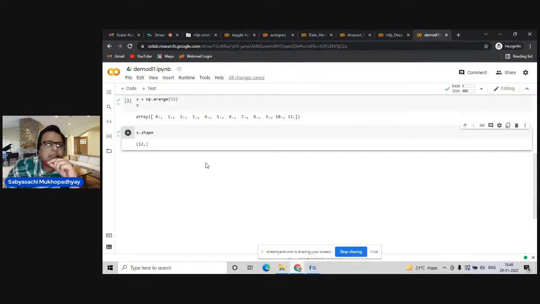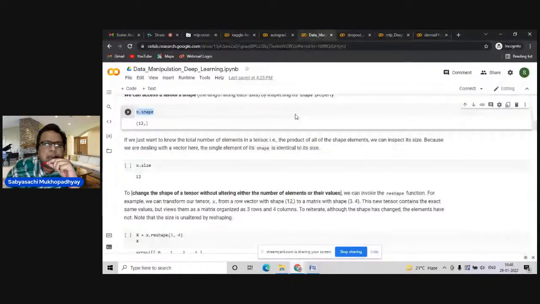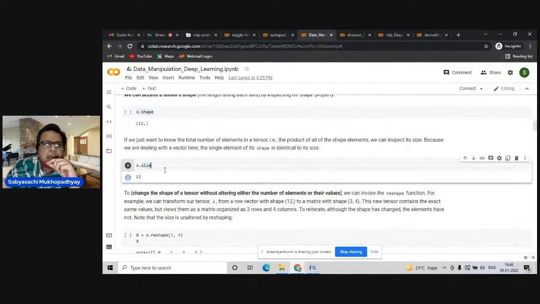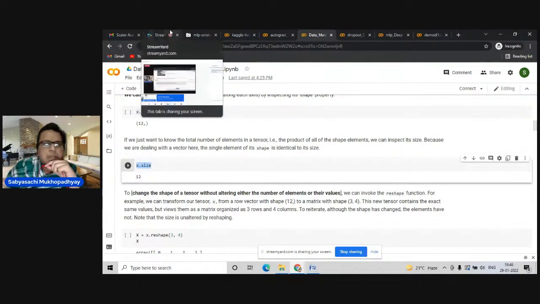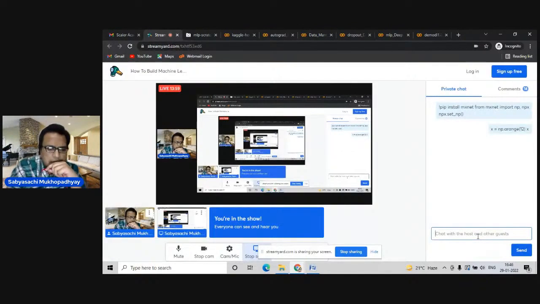So you see, we are getting the shape. You can also get access to the size. How many elements are present in the tensor? You can simply do x.size, and you will get access to this portion of the code as well. I am sending this portion of the code, x.size and x.shape, so you will get access to everything.